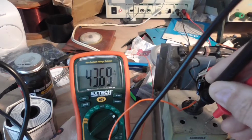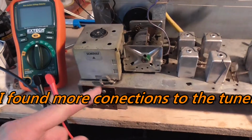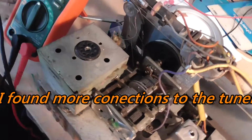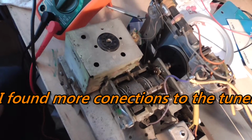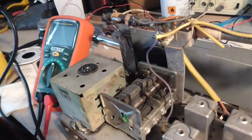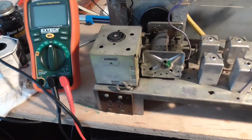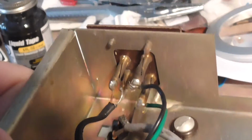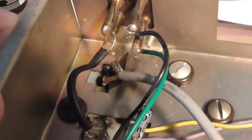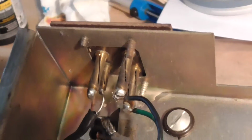Okay, so we're going to tear this apart now. The only connection is this earth wire on top, and I'll just get the camera down, maybe you can see that. There's 2 solder points to the tuner. So we need to release those first, and then we'll go underneath and unsolder those wires. Just documenting this connection at the top that I didn't spot before. It looks like a signal wire and a braid, which is probably a screen. That goes to the top and is signal to the bottom.